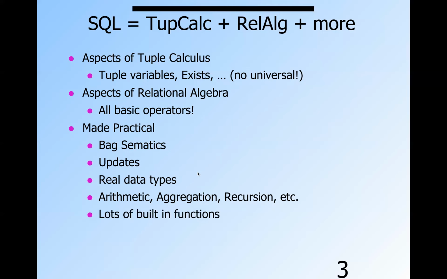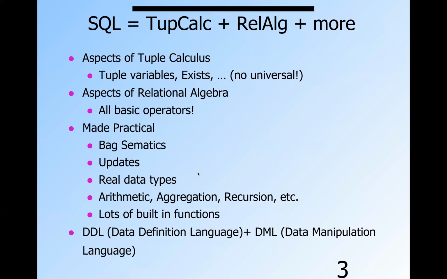Traditionally, you divide SQL into the data definition part of the language and the data manipulation part of the language. The DDL, the data definition language, is where you actually define the tables, and also what are known as views and the constraints. That all gets put in the DDL. And then the DML is where you do the select queries, the update queries, the inserts, or the deletes, plus some other stuff as well.